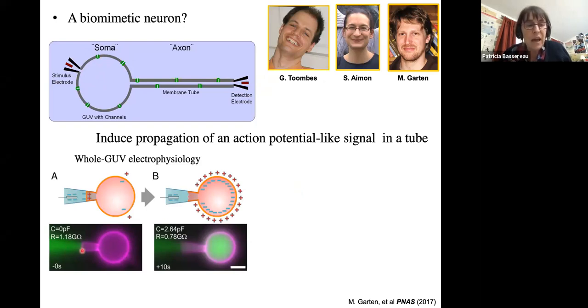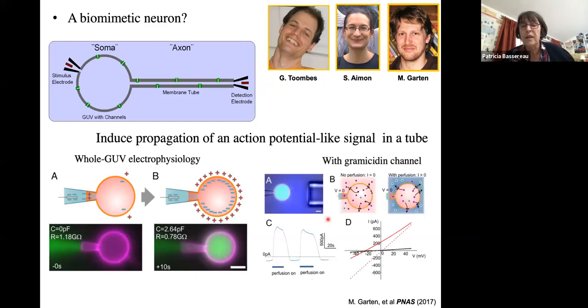As you can see here, we have a system where the vesicle is still completely isolated from the pipette, which contains an electrode. And at some point here, we have broken the membrane with a zap, and you can see in this case that the fluorescent liquid is able to penetrate inside the vesicle. So we found a protocol to keep the vesicle intact, not growing into the pipette, and we were able to induce a transmembrane potential across the bilayer with this technique.